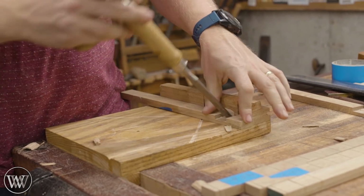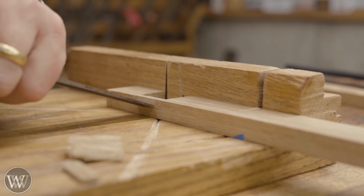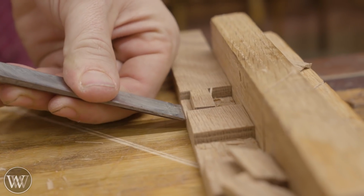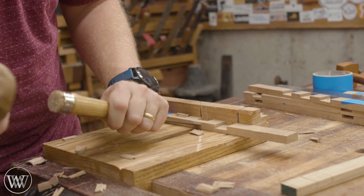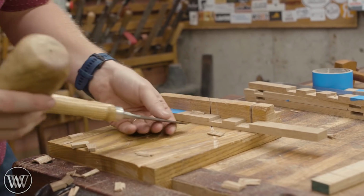So I can use the bench hook or a paring chisel to come in and remove the waste. I want to remove from one side and then turn around and remove the other half from the other side. Stay away from the line as long as possible and then clean up to the line. You'd be amazed at how smooth you can actually get it. If you take your time, you can do it all with a chisel and don't need to bring in a hand router.